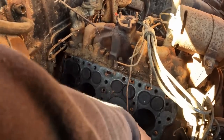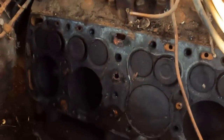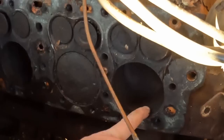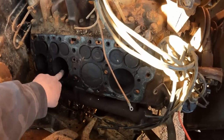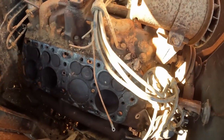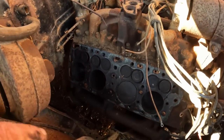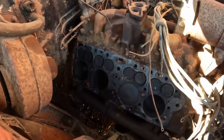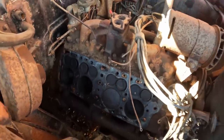I'm gonna have to vacuum these out. I don't know if you guys can see that. Yeah, it's a little bit of a ridge, nothing crazy though. Cylinders feel fine. I thought they were gonna be absolutely massacred. I don't think there's rust in here. Guys, I think if we can free up these valves, I think it'll turn over and run. All right, let's work on that.